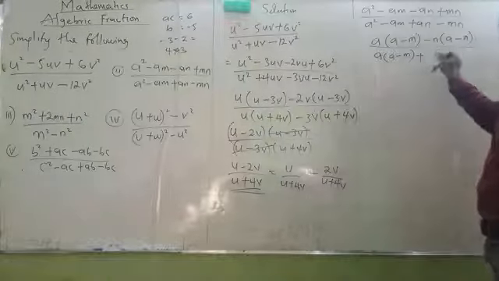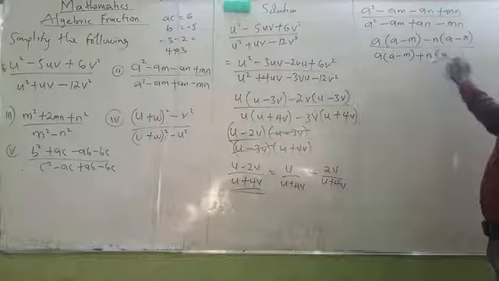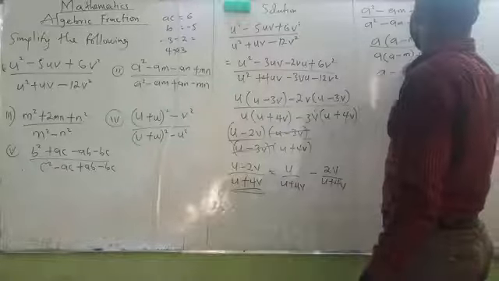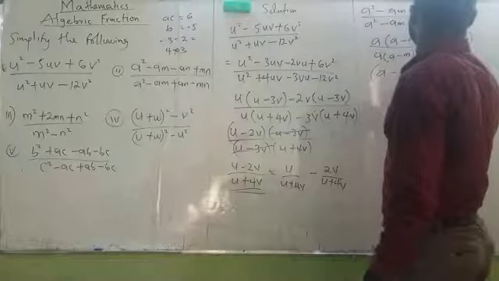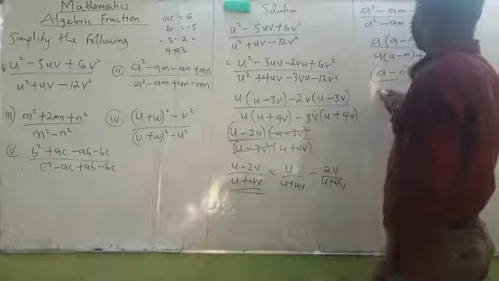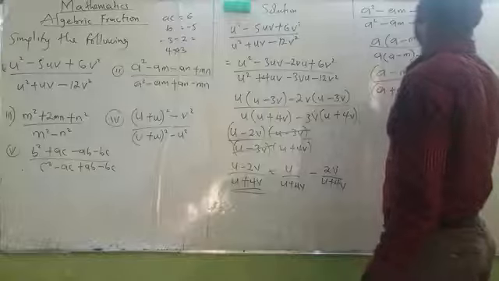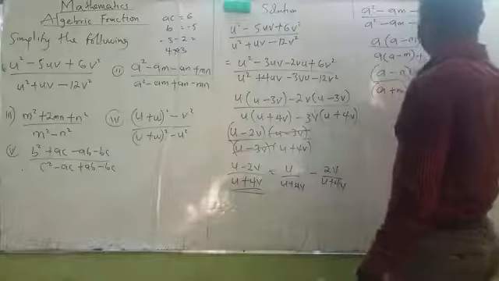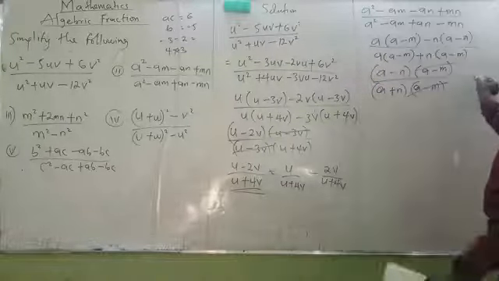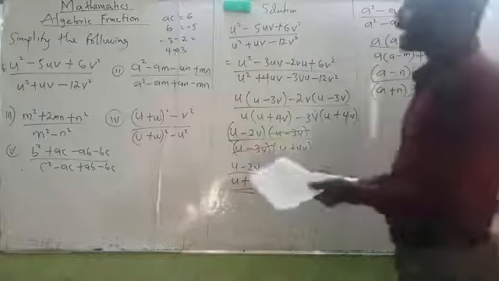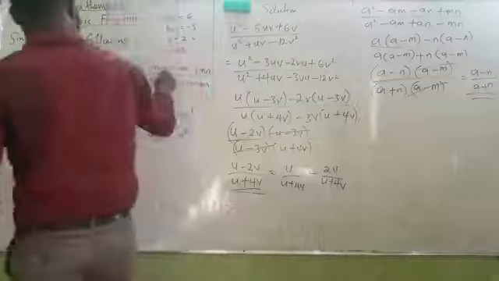Now, it means it will be having n bracket of m. Now, a minus n and a minus n. Now this will cancel this. My answer becomes a minus n divided by a plus n. That is my answer. Now this is solved.